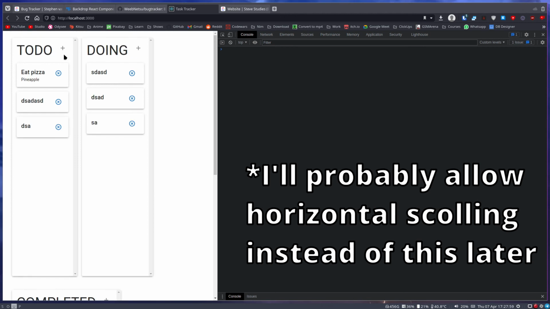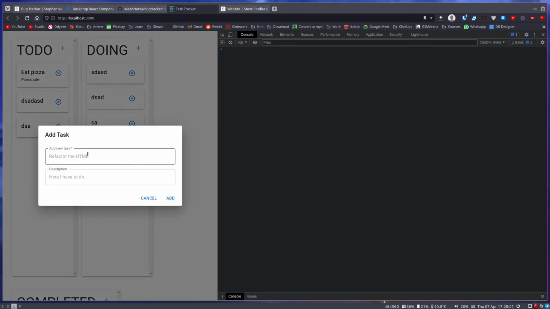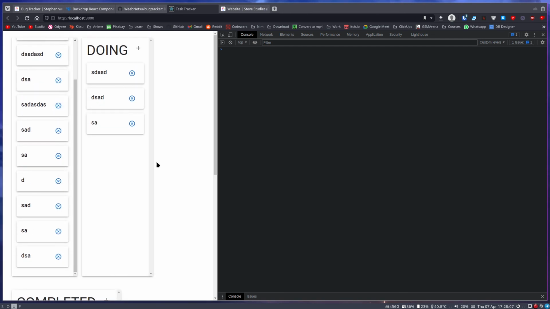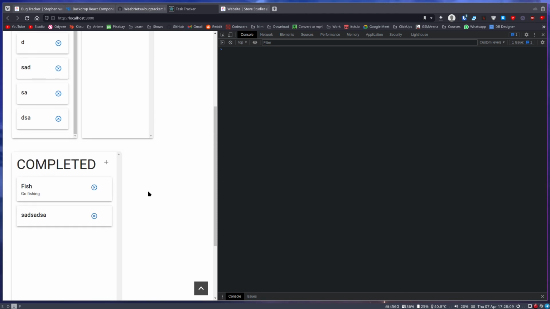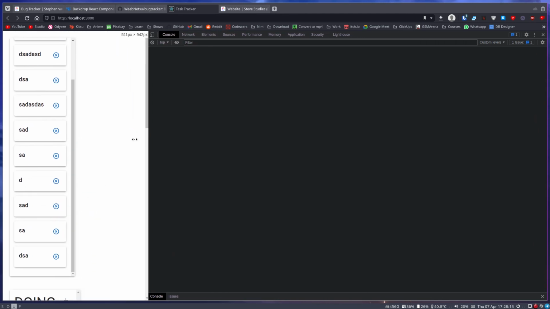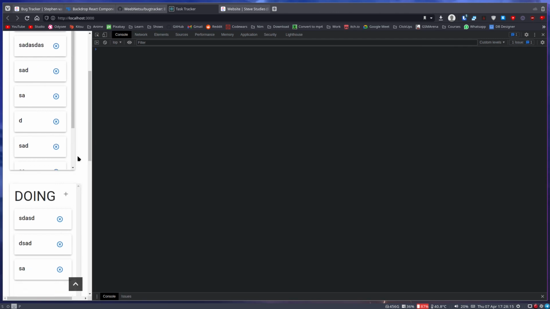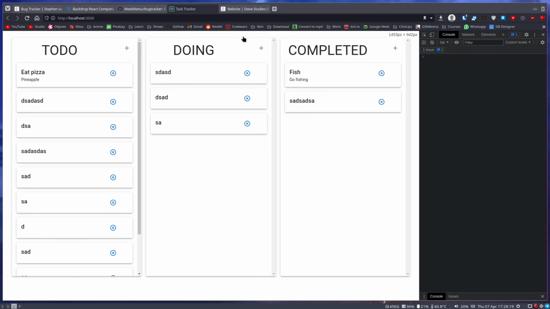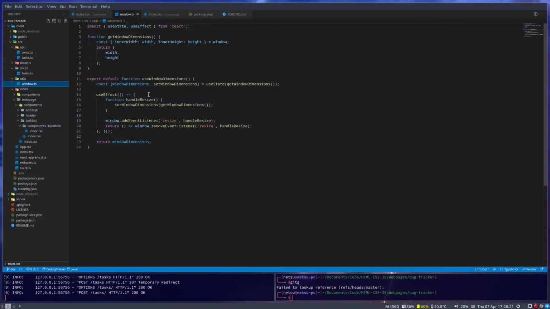And you don't have to worry about it going too far down, because if we go here and we add a ton of things, you'll notice these don't grow, so you can just scroll down and continue looking at this. And of course, the smaller it becomes, then plop, and boom. I need to tweak it a little bit because currently it's not that great, but I do plan on tweaking that. So yeah, that's basically what that helps us with.